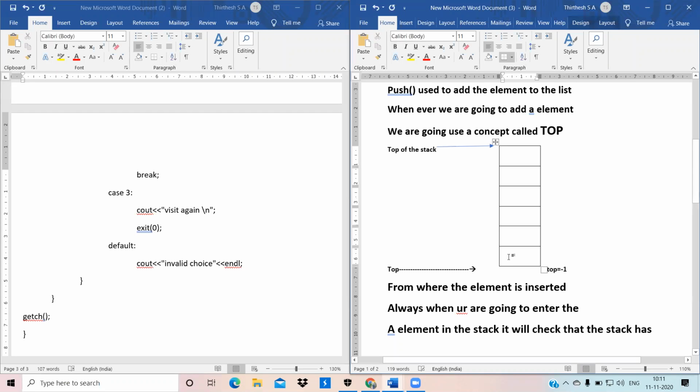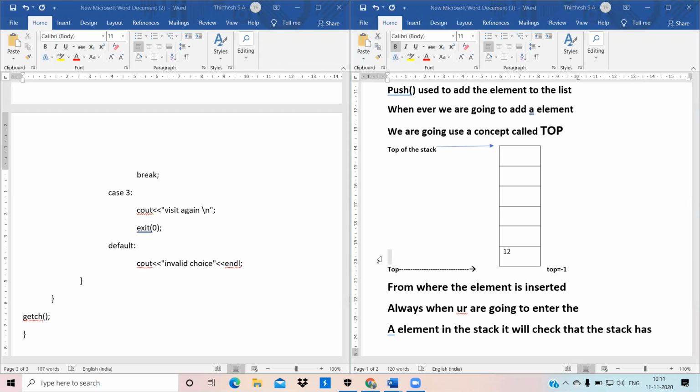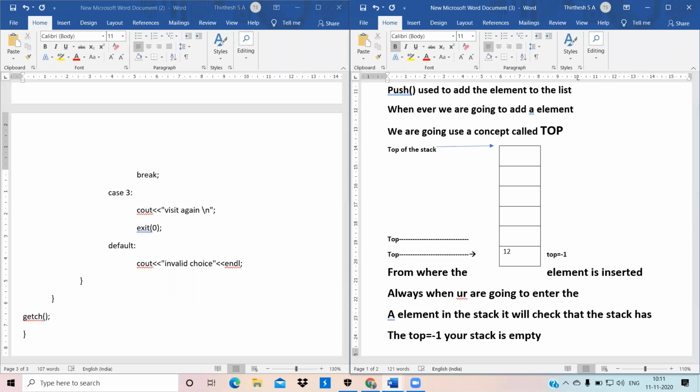Once you are going to enter an element like 12, what happens? Your top increments and moves to the next position, like here. Previously your top was -1.